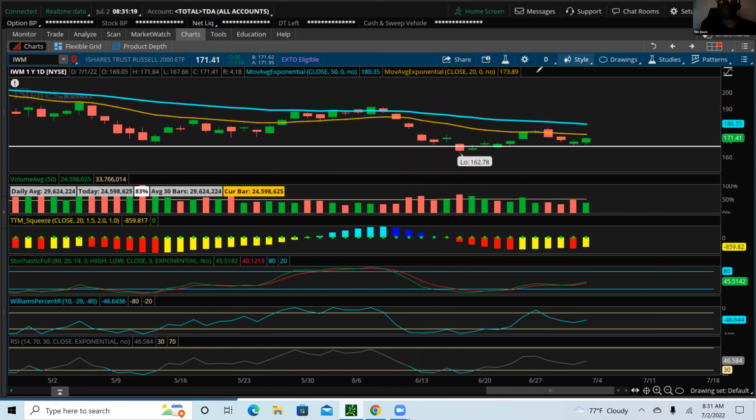Now, as we can see, we sold off. So we got this sell-off. Now price action came down to a level of support, and we got a bounce. So let me show you guys real quick. Let me back up. This level of support within this IWM is one that's a strong level of support. Let me show you what I mean by that.